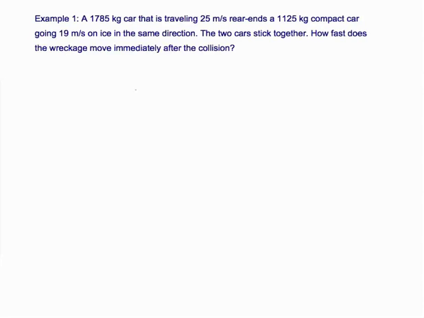The law of conservation of momentum tells us that the momentum before is equal to the momentum after. So in this case, we have two cars, and I'm going to call this car A and this car B, and their momentum before, so PA1, momentum of object A at the beginning, plus PB1 equals the momentum after. But afterwards, they stick together. So instead of two objects, we have one object, AB.